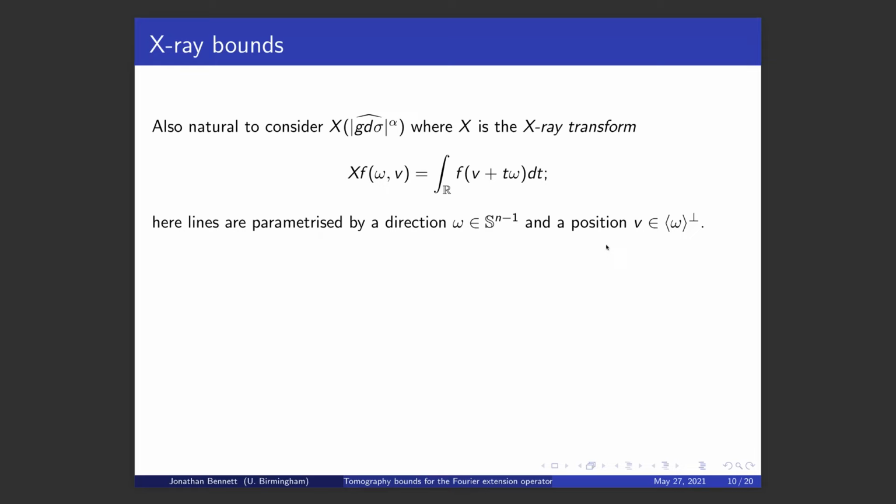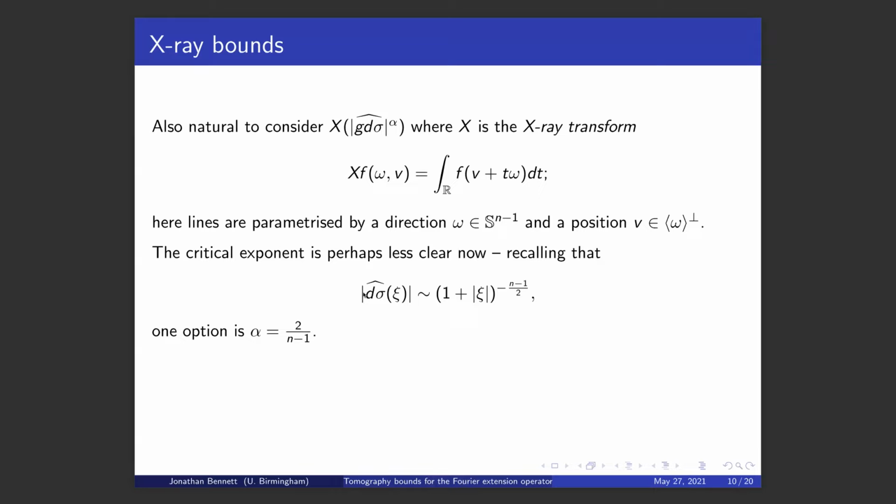So I think the critical exponent is less clear now. And remember, our naive approach to looking for a critical exponent was to consider this case, little g being identically one. And if we're to integrate on lines, we'll take L^p norms on lines. I guess it's L alpha norms now, isn't it? L alpha norms on lines, then alpha should be 2/(n-1), right? Because then raising this to the 2/(n-1) will give me a decay |ξ| to the minus one, which is critically non-integrable. Right, so this is almost in L^(2/(n-1)) of lines.